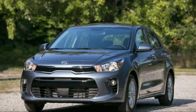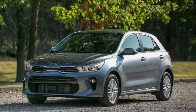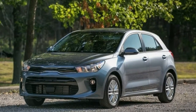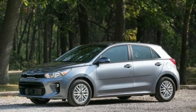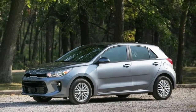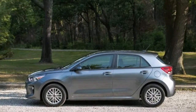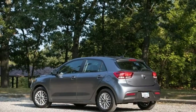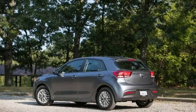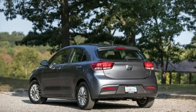In an era where the word crossover is used more than the poop emoji, the 2018 Kia Rio stands proud as a true subcompact. During my week with this next-gen Rio I found myself remembering why I love small cars. The Kia Rio is all new for 2018. Kia refers to it as a global car, manufactured and sold in various countries around the world. The new design is a reflection of what Kia has learned through a program of global testing and test marketing, and we Americas get to enjoy the results.